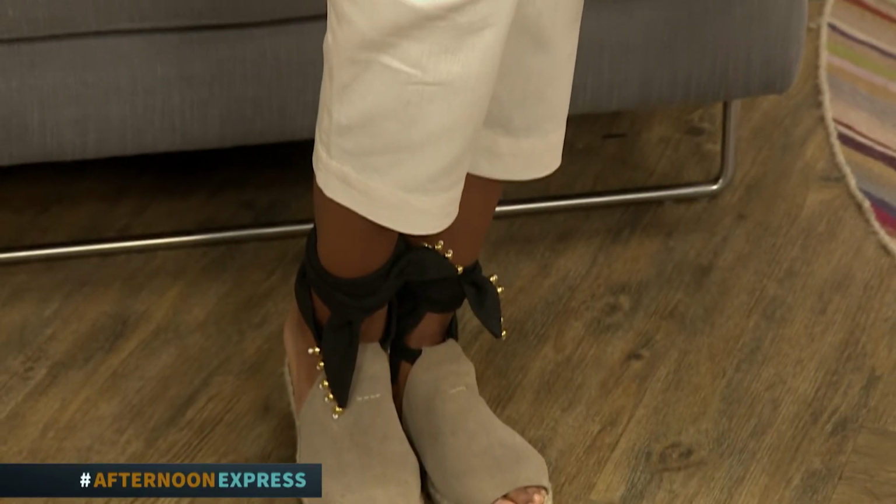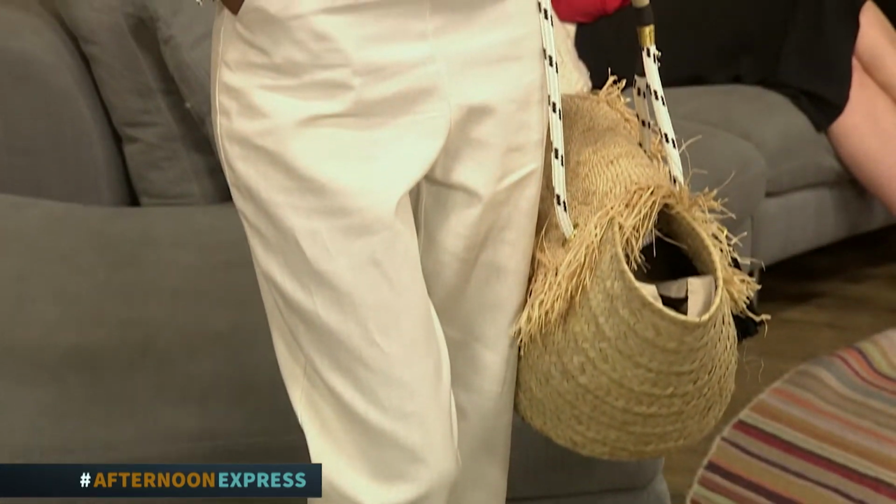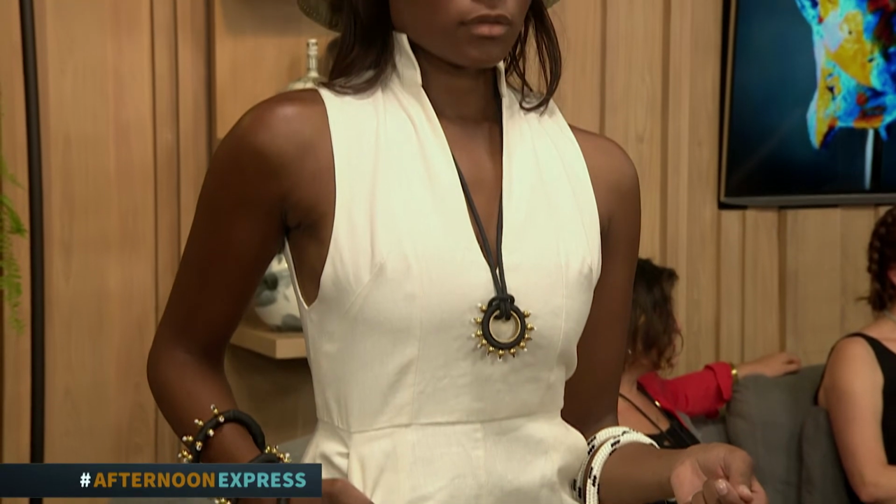Well, I'm so fascinated at the idea that fashion is such a saturated industry. Every time a designer decides, I'm going to make clothes, it doesn't necessarily feel like an original or unique idea. But what gives you the faith to believe that what you have to design or offer is going to be unique and people are going to want it, and it's going to be different from everything else that's available?